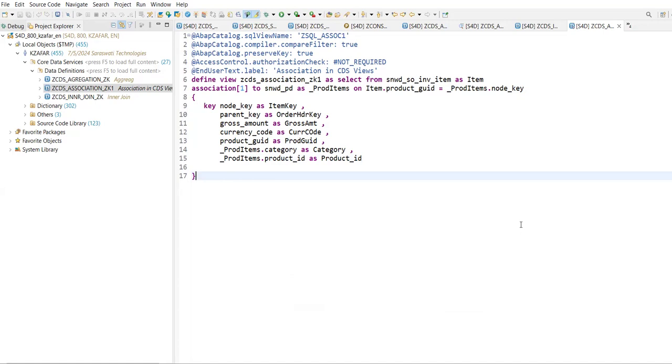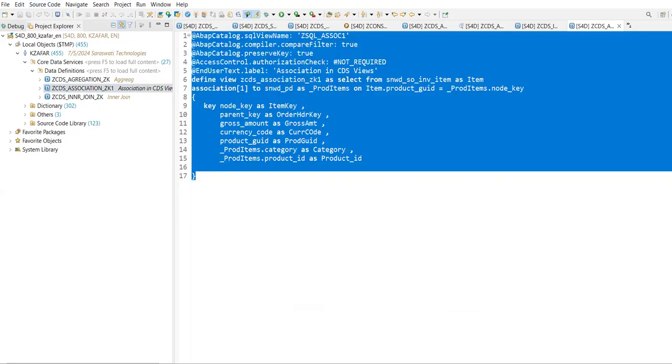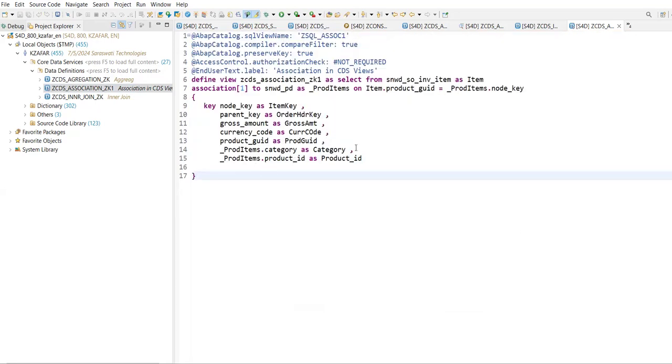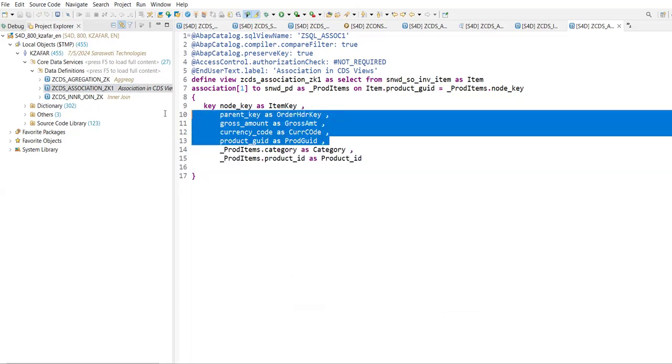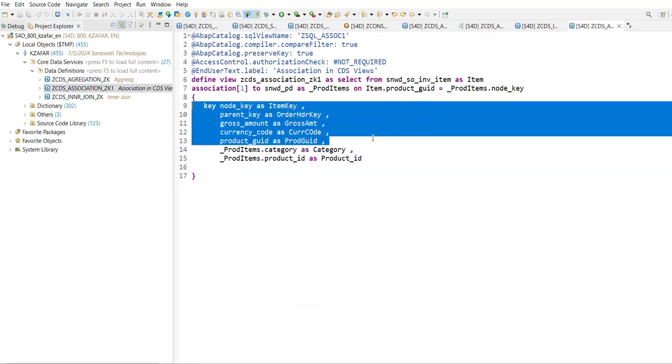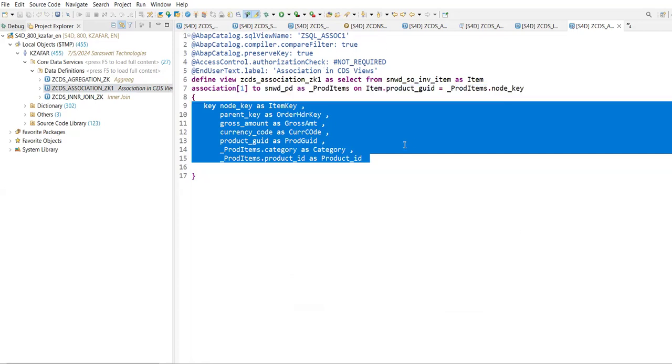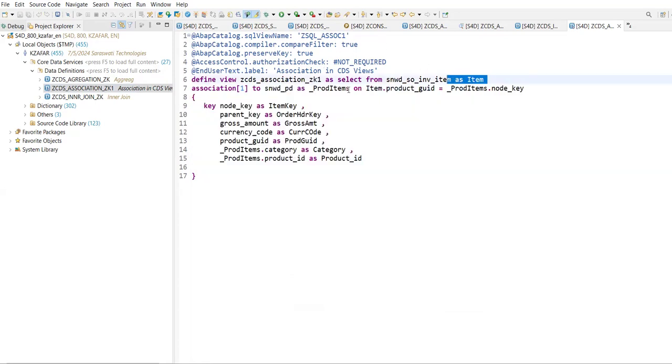What I am saying is, this is also a join. You can't say this is an association. Why can't you say this is an association? Because here you have selected the fields from the target table and the fields from the main table. You are fetching the fields from both tables, which are my item table and product table.